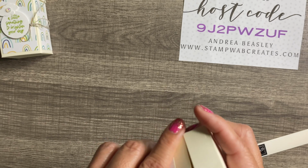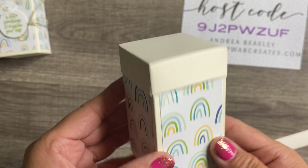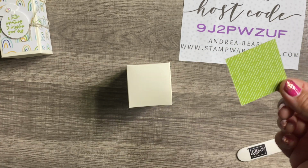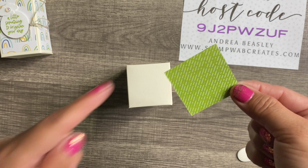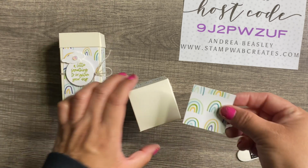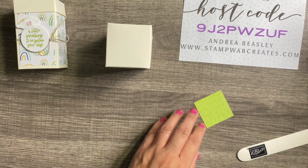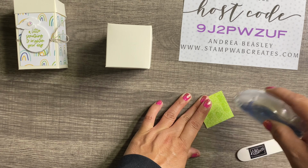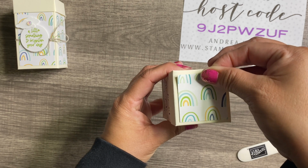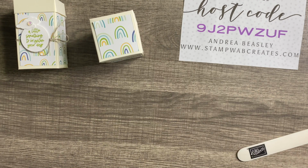I think I made my lid a little bit too tight. But that's how it looks. Now we have this small piece of DSP that I cut for the lid, and this is 1 3/4 by 1 3/4 on each side. So this box, I did the green. You can do the green. I think I'm going to do the rainbow on this one. So just with a little bit of adhesive, put my decorative paper right on the top. Okay, so we have that part done.